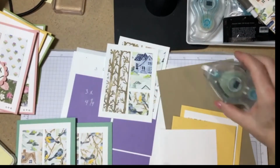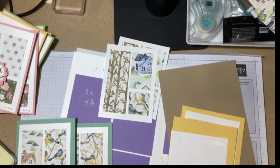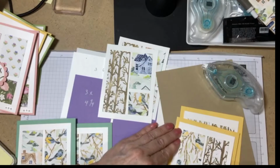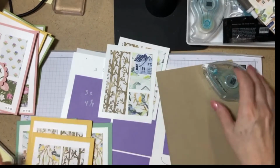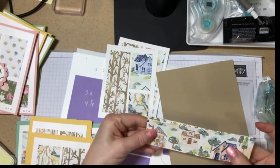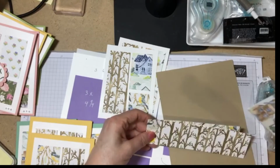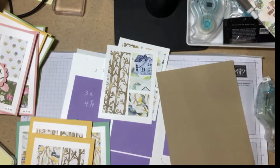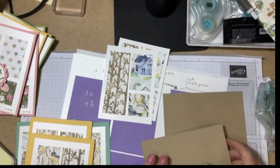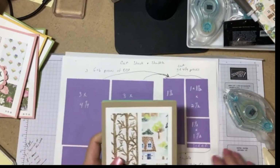Now these are all light colors, pastel, well not all pastel colors, but mostly pastel colors. They're all lighter colors. So what I was going to suggest was that we take this and cut this in half, and we can cut it at 4 inches and then use that on the inside of the cards, just to add a little bit more to the cards. I will show you what I mean in a minute. There we go. So there's our cards.